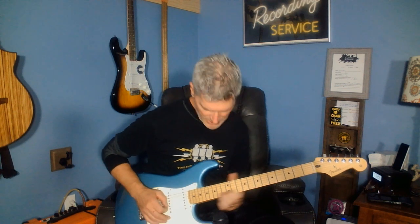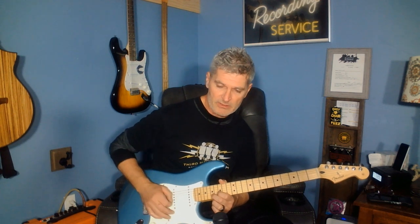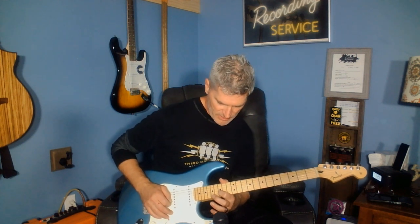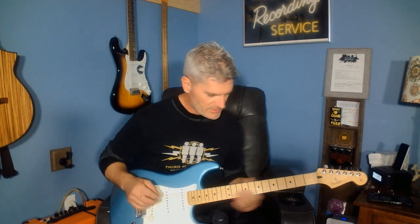So there's that E note stretched up. And he does it a few different ways, but hits that probably three or four times throughout the song. A couple of times it's very perceptible, then another time it's a little bit hidden in some of the other noise that's going on. I stretch that up, and then he also does it one time where he goes down to the 15th fret and slides down. So hit that 15th, kind of bend it up, and then he just slides down to silence.